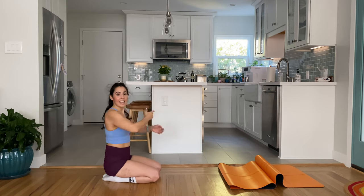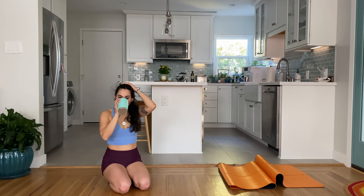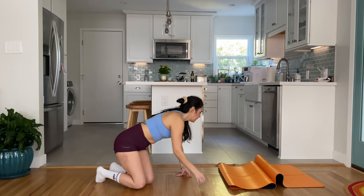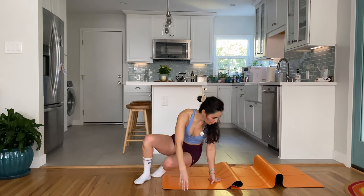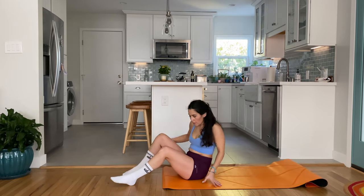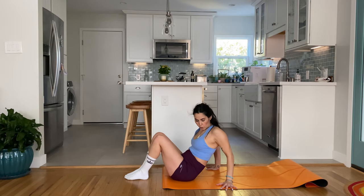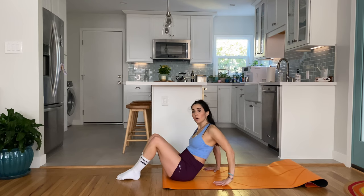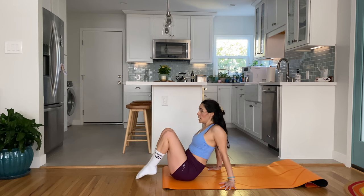Breathe it out. Anything you need to do to stretch. Maybe some water sounds good right now. Okay, let's take it into seated. I'm gonna do some side body work as well, but right now, let's go ahead and come into a seated position. Your wrists can face fingertips forward or angled out for a little bit more mobility of the wrists. So this way's a little easier, a little more flexion to face the fingertips forward. Up to you. Find the place that feels comfortable and then lift off.